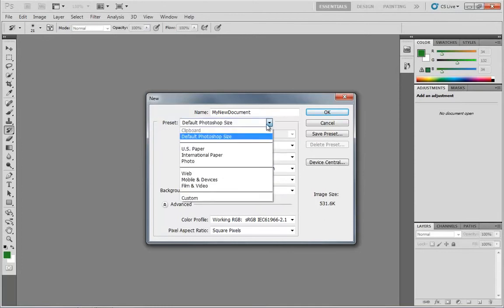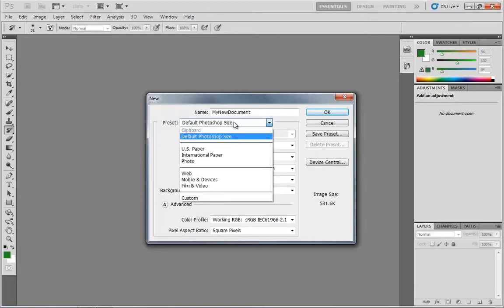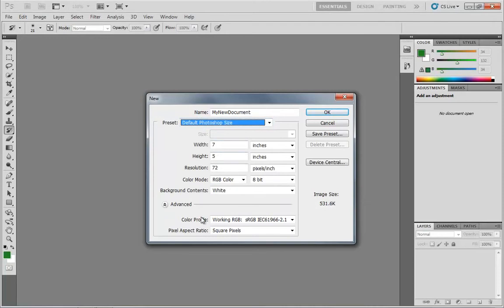The thing you do need to keep in mind, though, is that you can create your own presets. So if you have a particular width and height that you'd like to use in particular, you can set all of that up and then click Save Preset, give it a name, and it'll appear in this preset list. If you have a fancy printer installed, and I'm not going to go into which printers are fancy and which ones aren't, I do want to mention that certain printers will go ahead and install new presets into this, so that once you come over here to your presets, you may see other paper sizes depending on what printer you have attached to your computer right now.